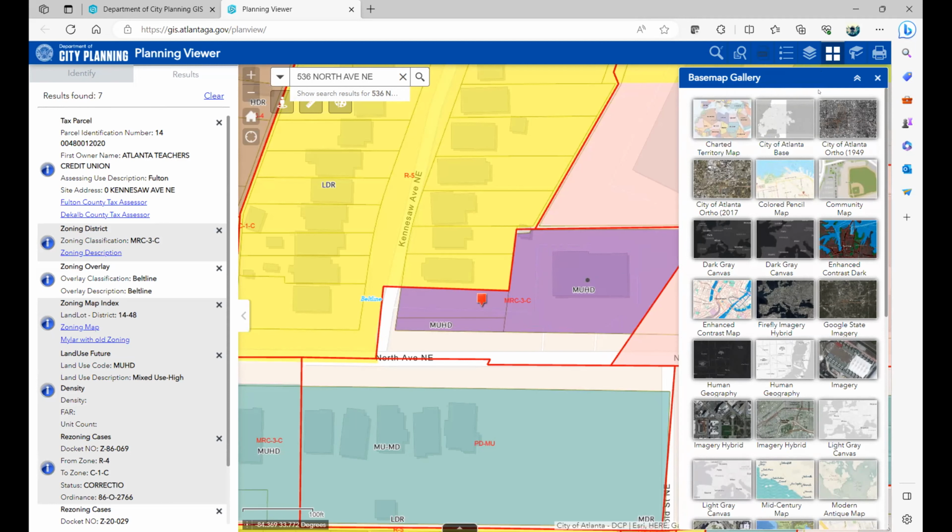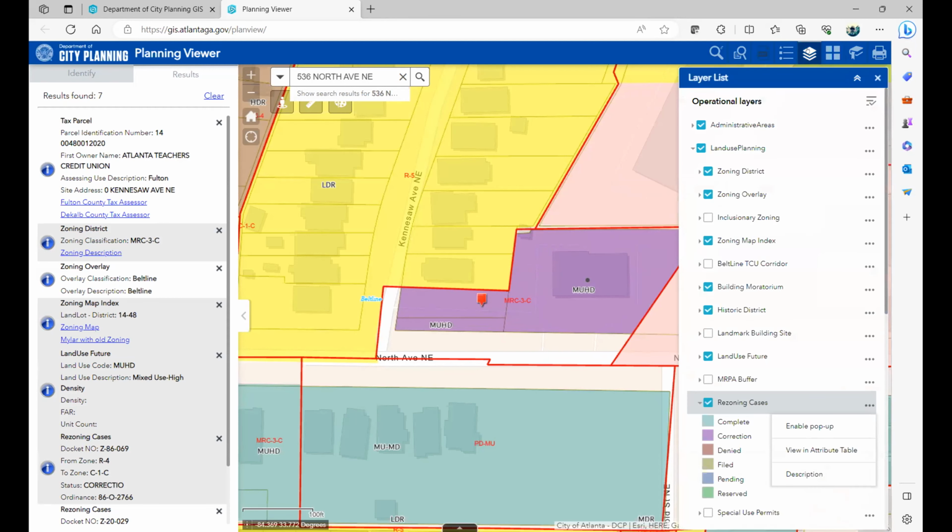Again, you can change your base map if you want to. You can bookmark a certain area if you like. If you found a little area you look at, just like you would in anything, you could just save that spot. But the layer list is one of the things that you're probably going to use the most.